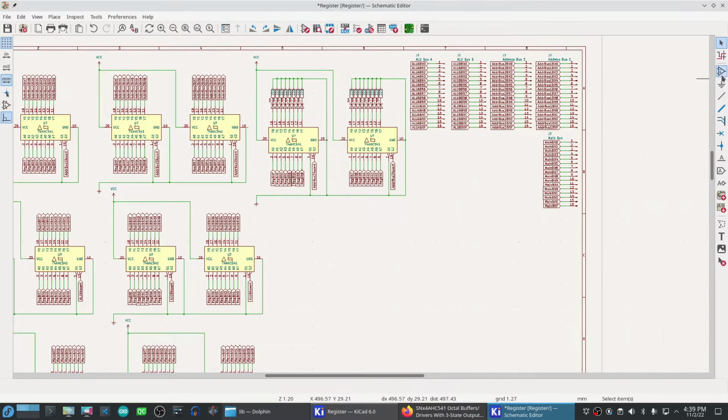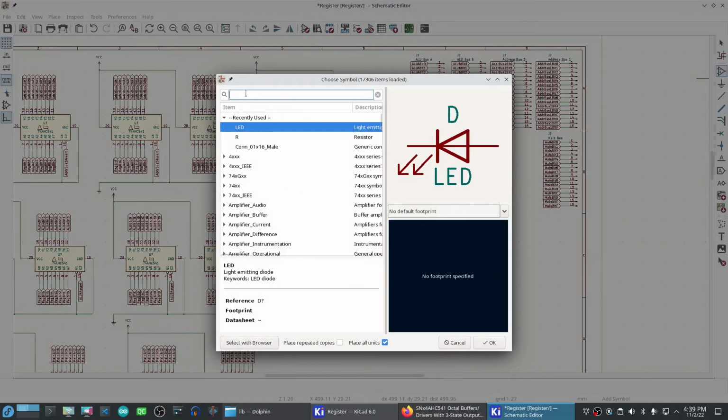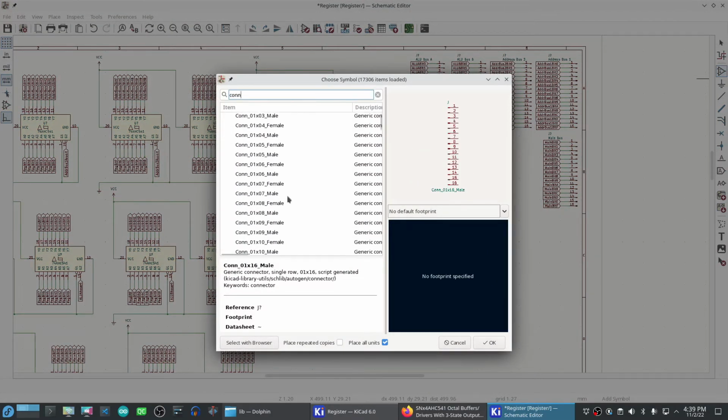Next, I want to add a pin header for the control lines coming in. I need a 10-pin connector for that.